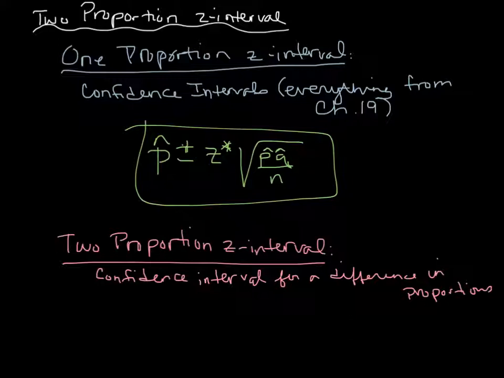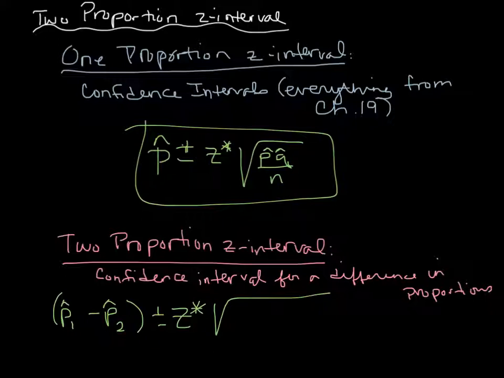This is when we have a difference in proportions. So that means that you're going to have two separate samples and we're going to compare them. So I'm going to give you the formula. It's really long when you first see it, but once you do it a few times, it's not so bad. So in our formula, we're going to have a p1 hat and a p2 hat, and we're going to find their difference. Then we're going to do that, plus or minus our z star again.